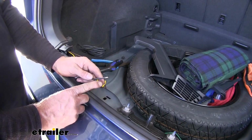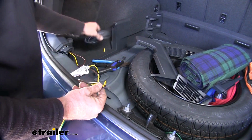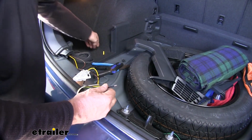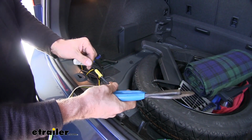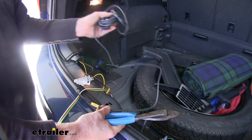Our last wire we have to run will be our black wire here. This will be connected up to our larger black wire, which in turn will be connected to the battery. Make sure the connection's good. We'll go ahead and continue running this wire up to the battery, and I'll show you how I did that next.